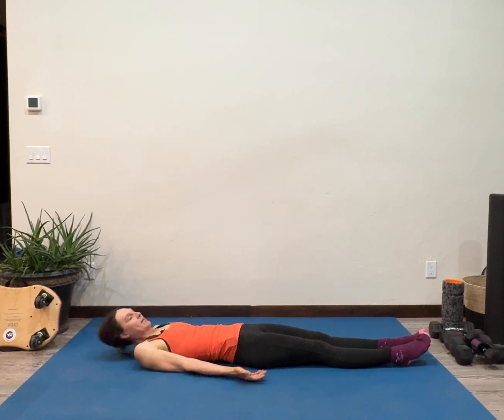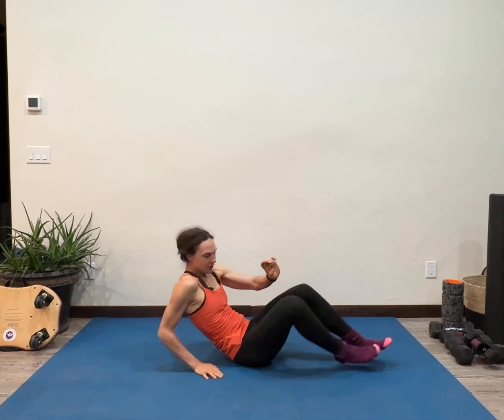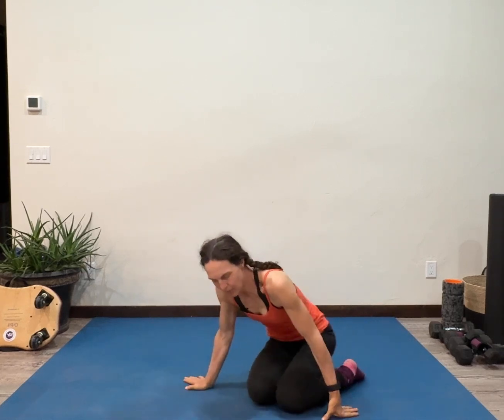And then as you're ready, come up to seated. Take your time, and then just go back to that feeling of clarity, of sure-footedness, of a clean slate. You're sort of starting over with a little time out for rejuvenation by focusing on the breath and the body. We're just starting over, clean slate, full battery.